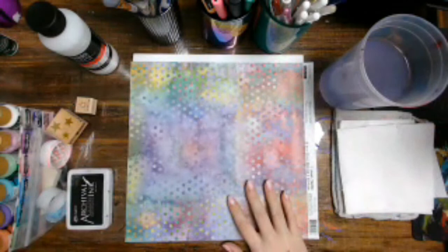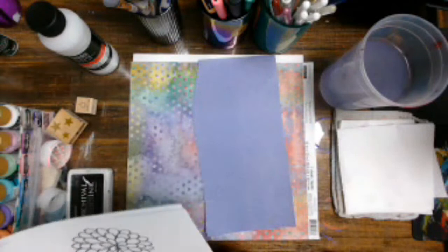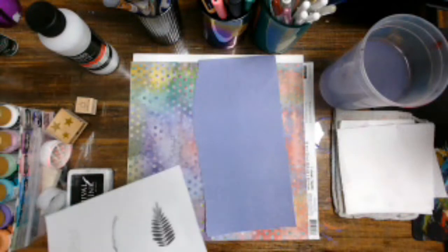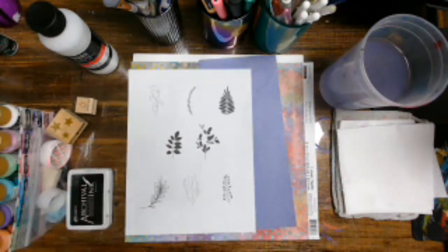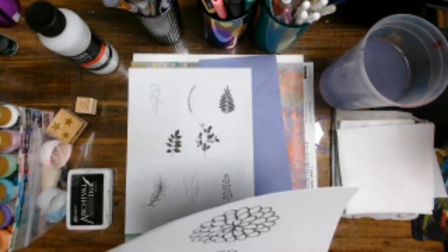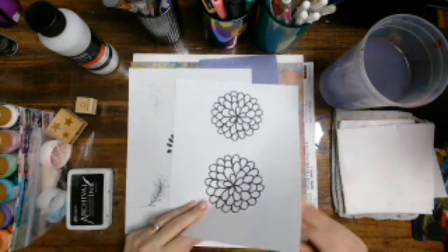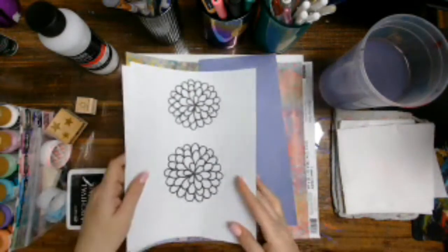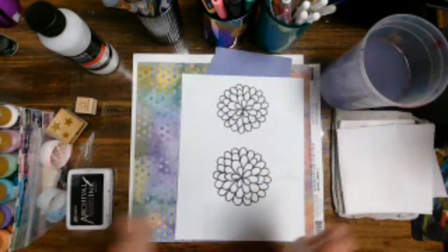I've got some scrapbook paper here. This is available as a printable as well. If you've got your own that you'd like to use, you can round that up. The other printables that are available are some of what I call viney things. I just included these to give you a sample, something to reference from. Feel free to come up with your own viney things when we get to that point. I've also got some flower doodles that are available for you to use. Feel free to use these, or you can doodle your own flowers. The printables are totally optional, but I like to include them so you have everything you might want.